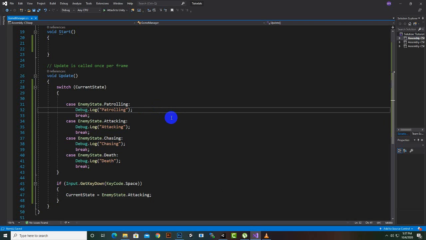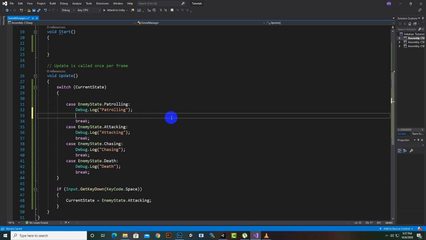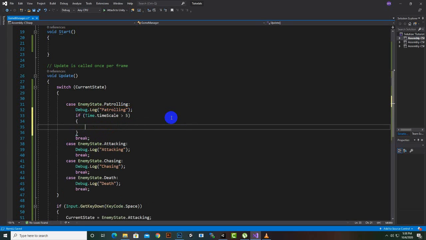Also we can add time here. So for example we will say here if Time.timeScale is greater than 5, then what will happen?